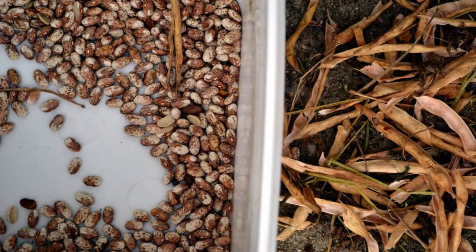So beans, and seeds in general, are the densest part of the plant. It's where all the good stuff is, and so they're very dense. Typically seeds, besides something like orach or lettuce, are very aerodynamic as well. And so when you put them in front of an air current, these seeds just fall straight down into the bucket, and then the pods get blown off to the side. So it's allowing an air current to blow all the light pods and chaff away, and then letting the seeds just drop down. So this is just after one pass, and you can see all the seeds there, all the chaff there on the outside. It really is pretty incredible how quickly this winnowing process can separate the two.